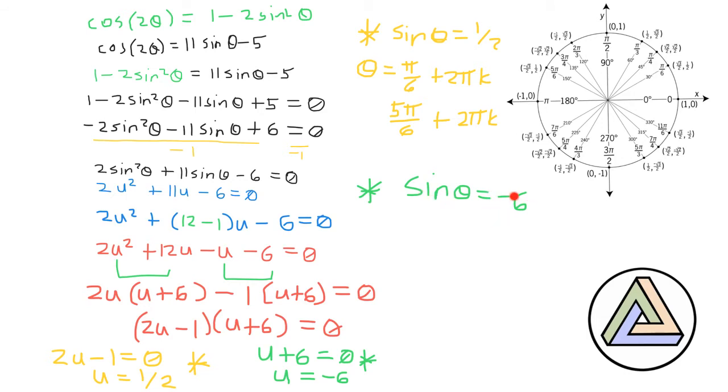Now, this one, you could always plug it into your calculator. You could do the inverse sine of -6. However, I could just tell right now, this is going to be undefined because the largest number this could be is a 1, and the smallest number this could be is a -1. This is smaller than -1, so therefore it would not work. -6 is outside the range of the sine function. Now, that's something that I know from experience. It's something that my student might know from having graphed the sine function on the rectangular coordinate plane. However, if that's not clear, just know that you could have plugged into your calculator the inverse sine of -6, and you would have gotten undefined.